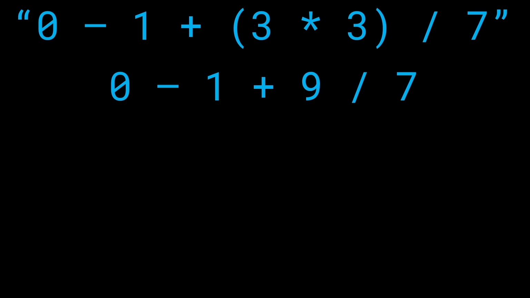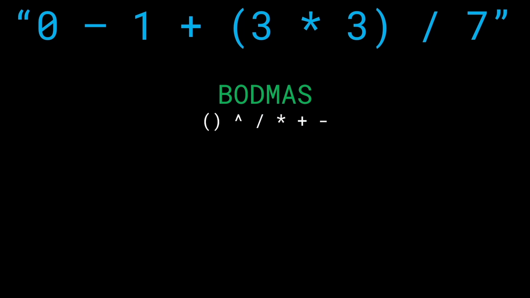What do we do next? We realize that we have to do a division operation first, which means that we'll do 9 by 7 C-style division. So 9 by 7 will get rounded off to 1. And now we have 0 minus 1 plus 1. And since plus and minus are of the same priority, we'll simply cancel both of them out and say that the final answer is nothing but 0. Now what have we done over here? What we have done is simply apply a rule called BODMAS, which stands for bracket, order, division, multiplication, addition, and subtraction. This is a rule that was commonly taught in high school math and is the way we evaluate any sort of input given to us.